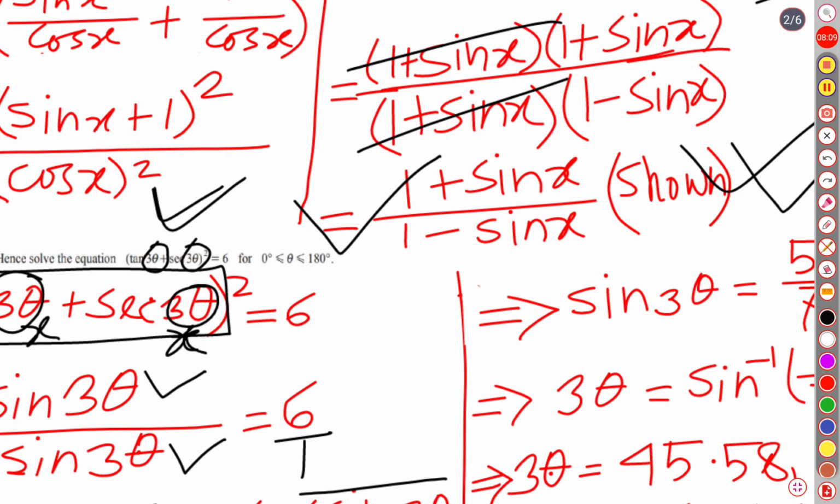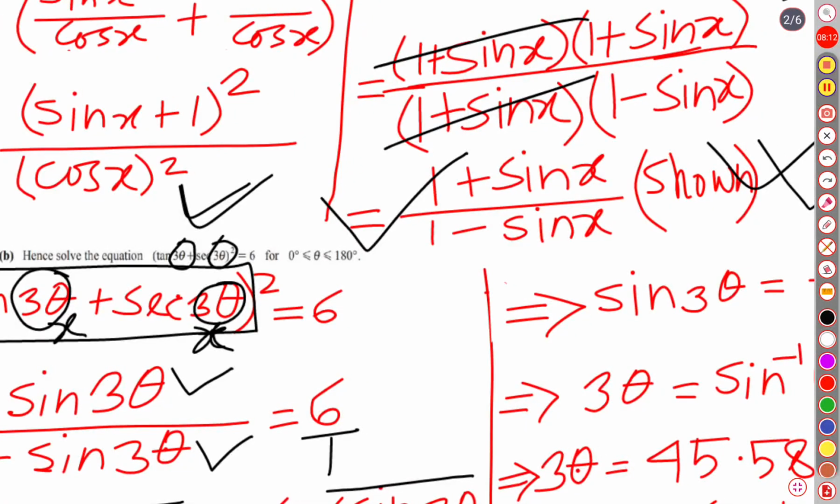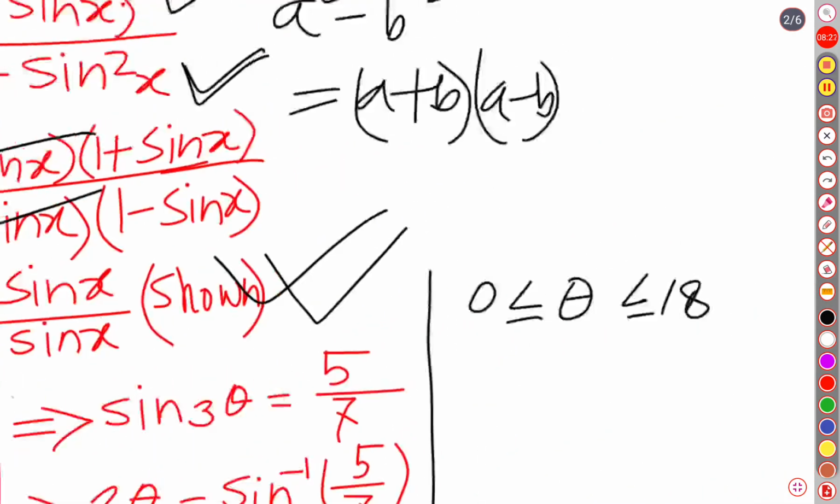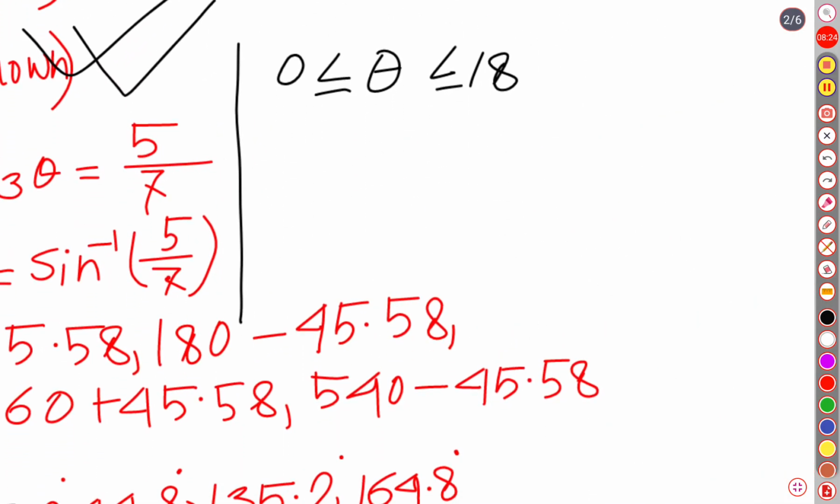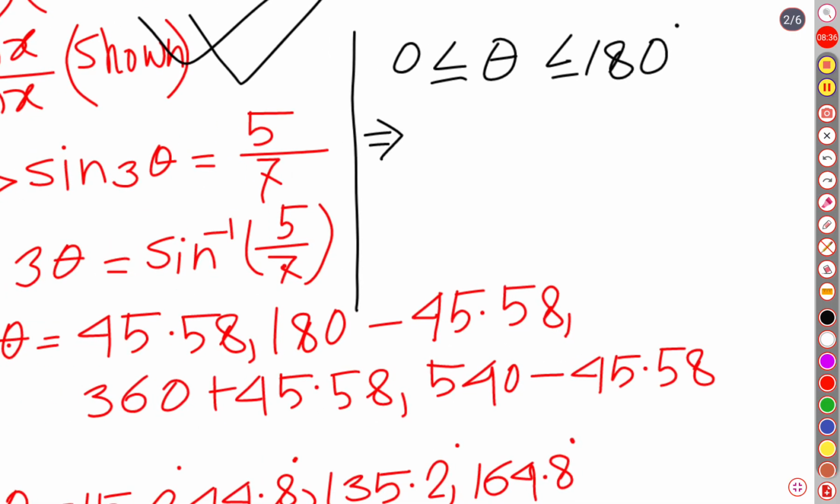The given domain is 0 until 180, and all of the values are positive. So let's redefine this domain. Domain is 0 to 180 degree. As it has been multiplied by 3, our domain is actually now 3 theta. Our root is not theta, it's 3 theta. So we will have to multiply all the sides by 3.